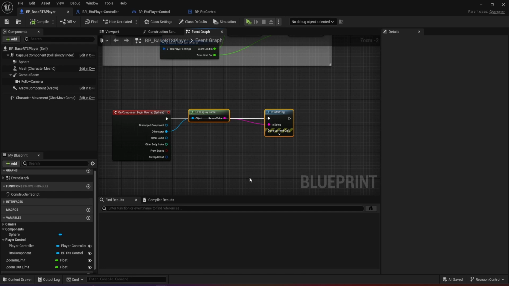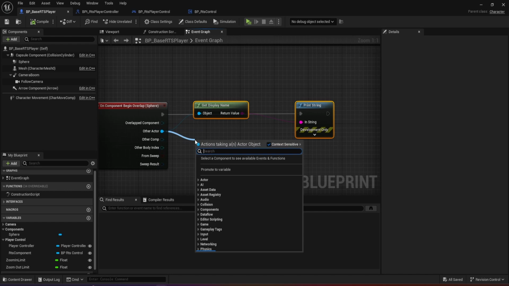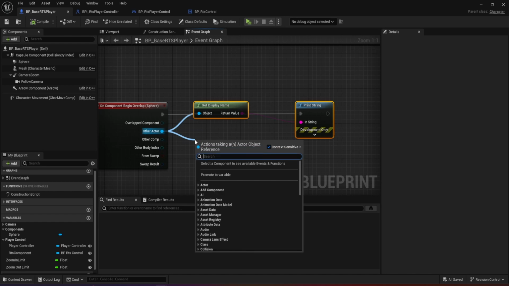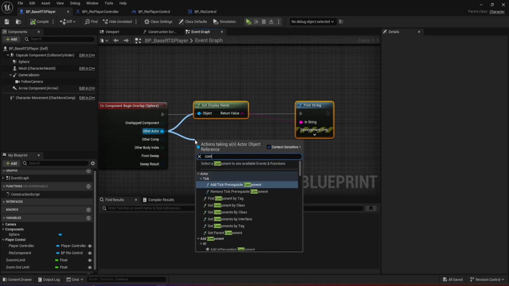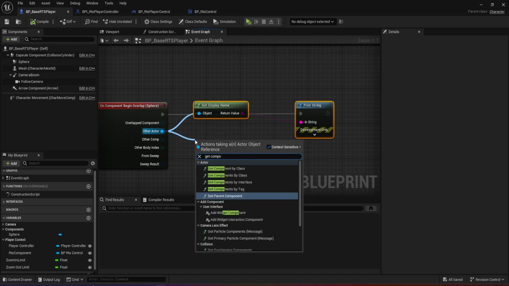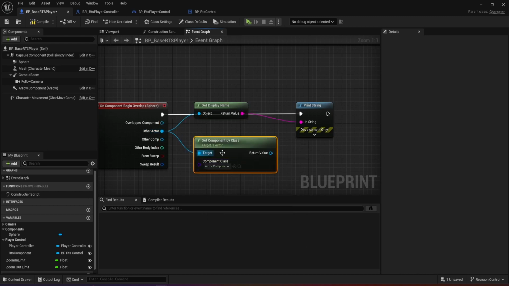One thing that I'm gonna create first before anything else is that I want to add any actor that has a specific component attached to it. And for this we can check for implements or has components, get component by class. Yeah, we can actually do this. So let's just start to do this.